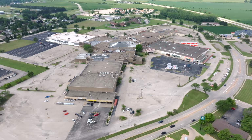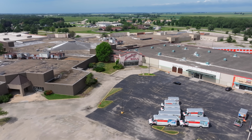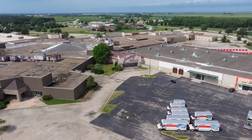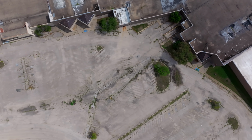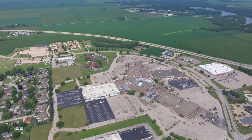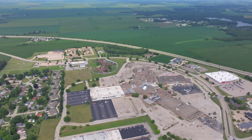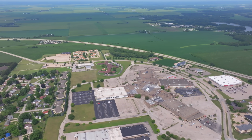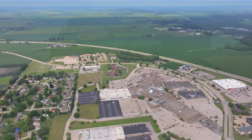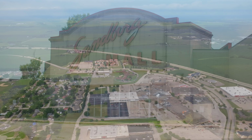America is losing many of the once powerful shopping malls that populated the landscape just a few decades ago. This is one such example, a mall that closed in 2018. Today we're going to go inside this now heavily decayed shopping mall and find out what's left behind. We'll start at one of the former front entrances.